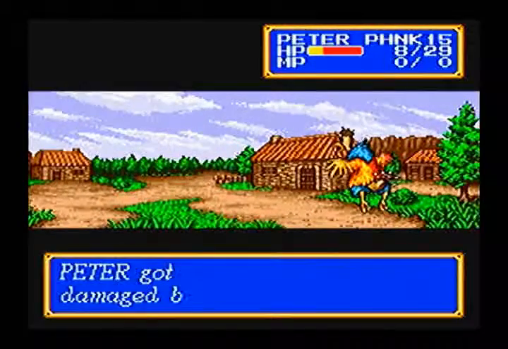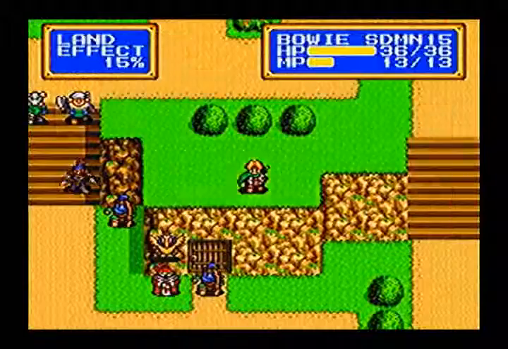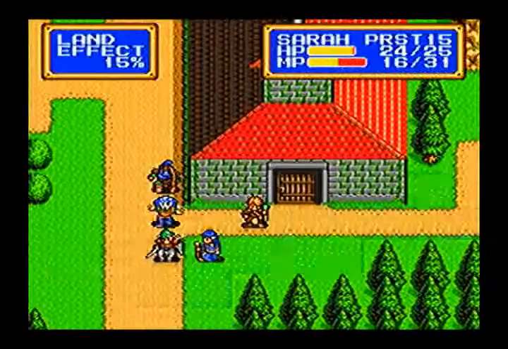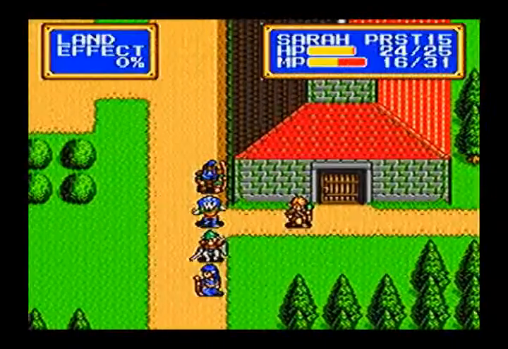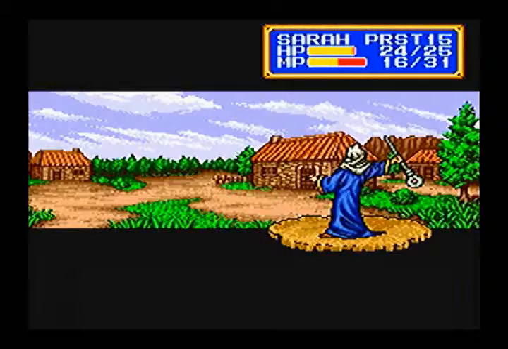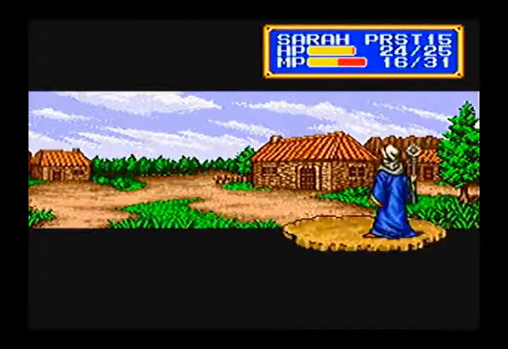Ooh, Peter's in a bad spot. Have to pull him out pretty quickly. And sadly, Bowie can't get down there just yet either. You have a healing drop on you. I'll use that healing drop. Hopefully that'll work. Yeah. And she earns 16, oh, that's good.